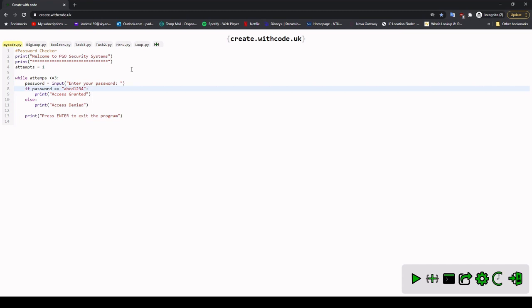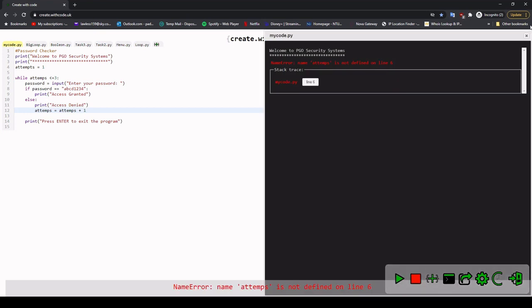So what we need to do is, here we've said, well, if password equals ABCD1234, print access granted, else print access denied. So what we can do here is say attempt equals attempt plus 1. And then when we run this program, it should allow us to do that.